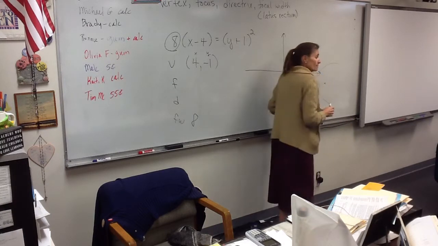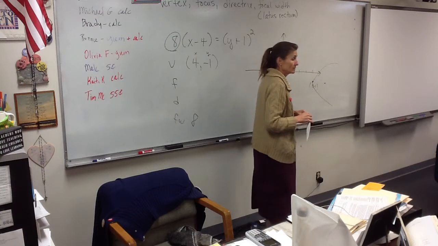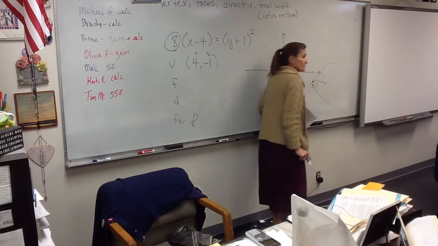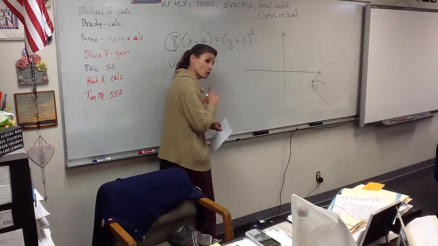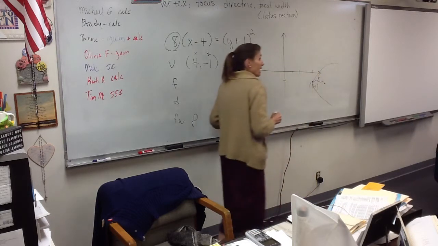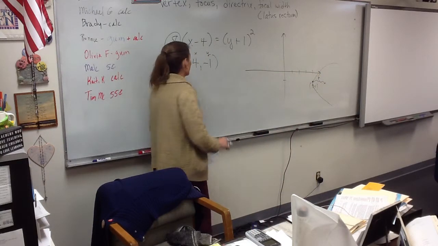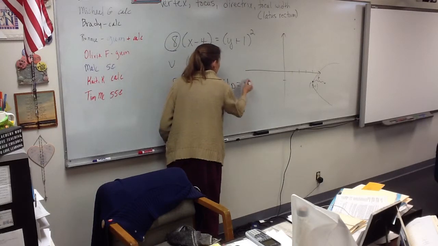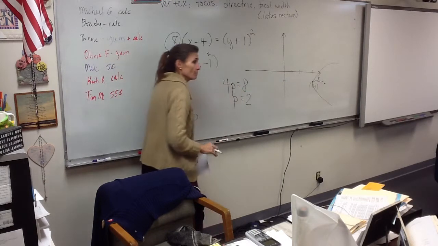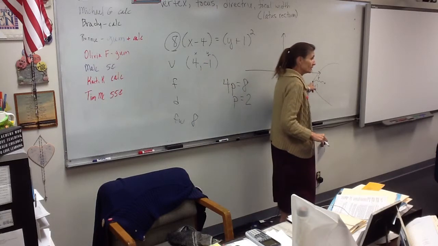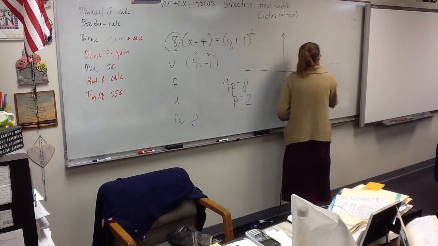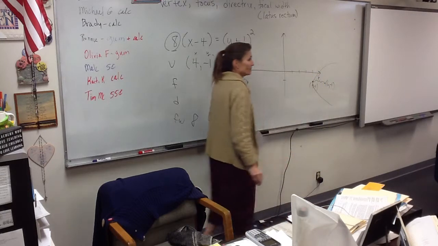Your focus is inside the parabola. So it's got to go this way. I could find it if I knew what this distance was. So I'm going to go back to my equation and figure out that distance. That distance is P. How do I figure out P? 4P is 8. That number is 4P. So P is 2. So I am going to start right here and take 2 steps to the right. So where would I be? 6, negative 1. Perfect. There's your focus.